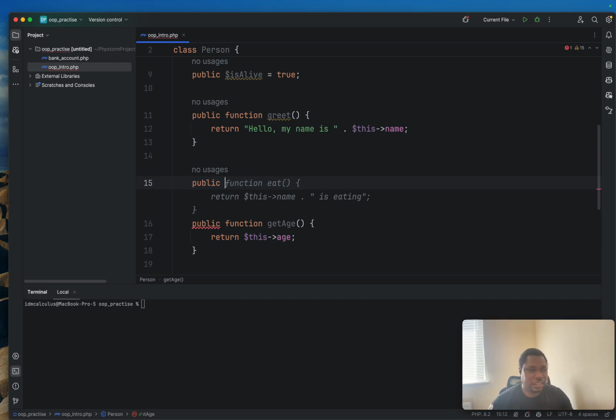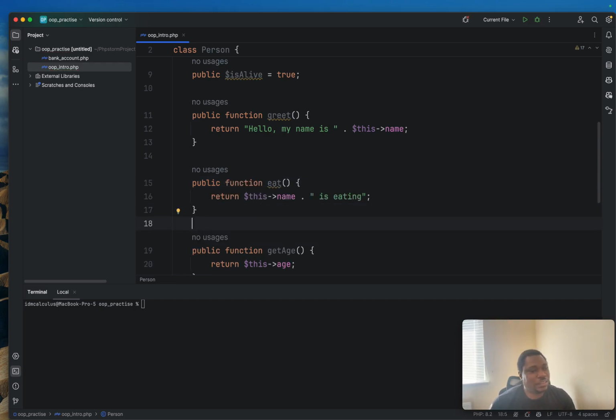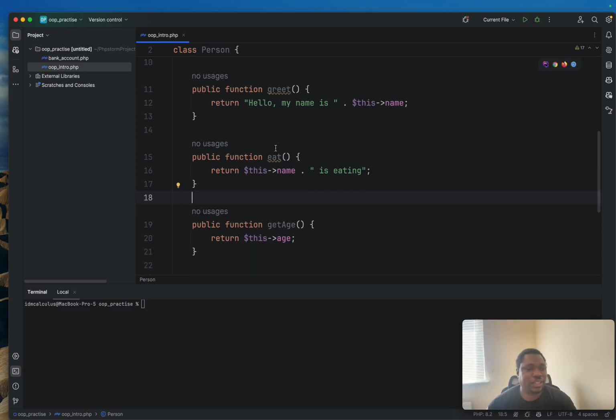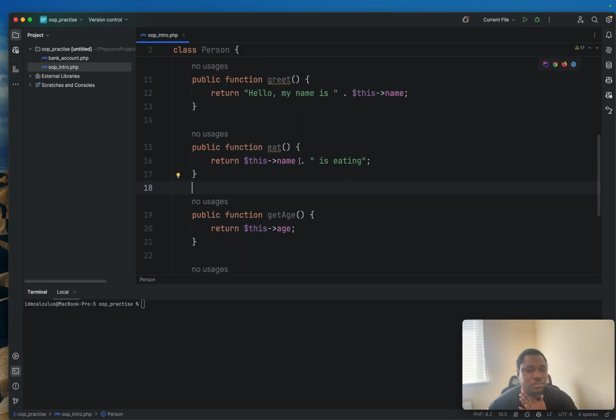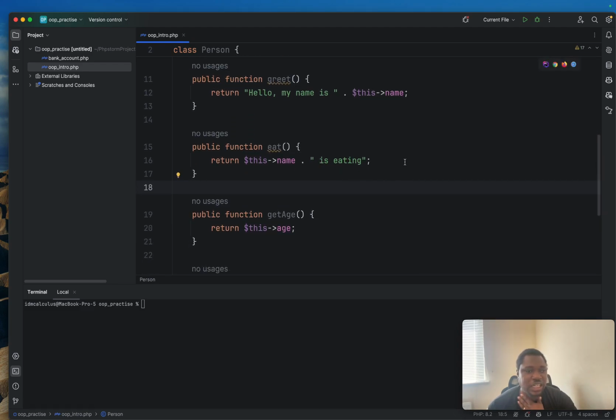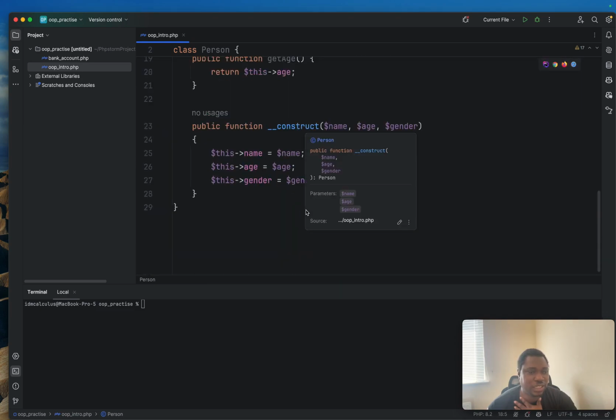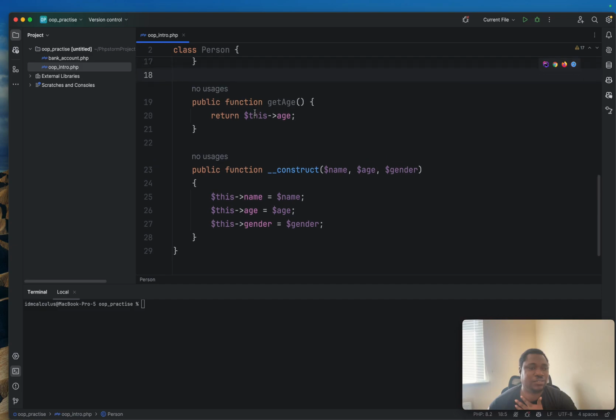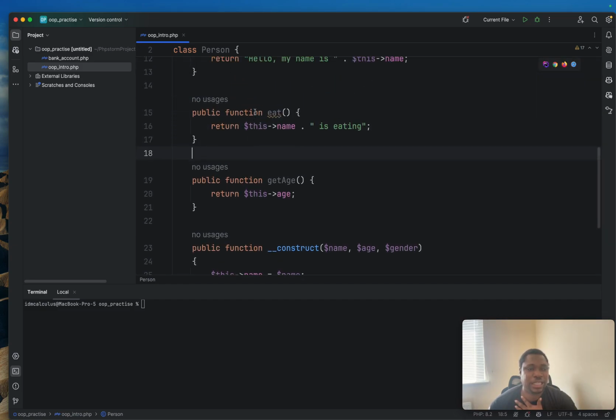So we have different methods here: public function greet, public function eat, public function get age, and all of that. There are different methods that you can have, like public function sleep. Those are just behaviors, methods describing how a person behaves.